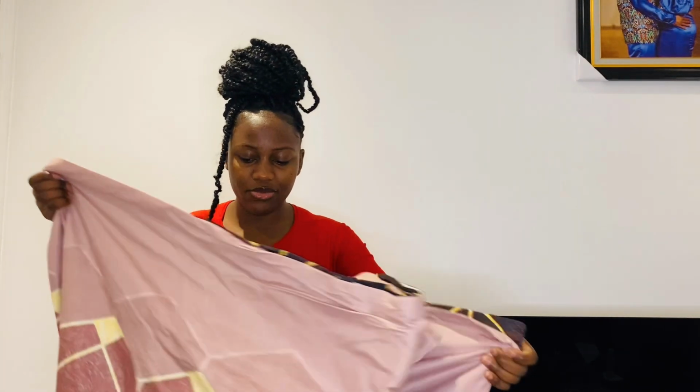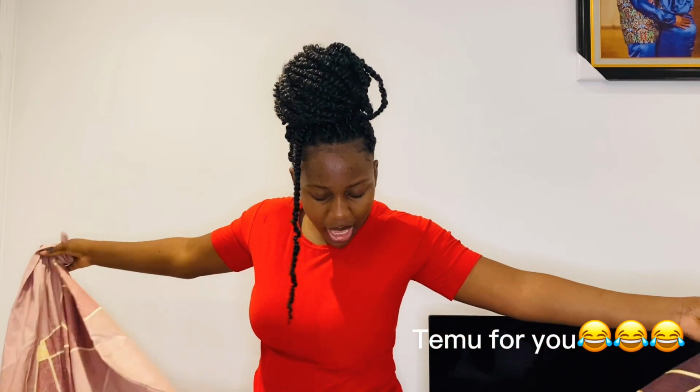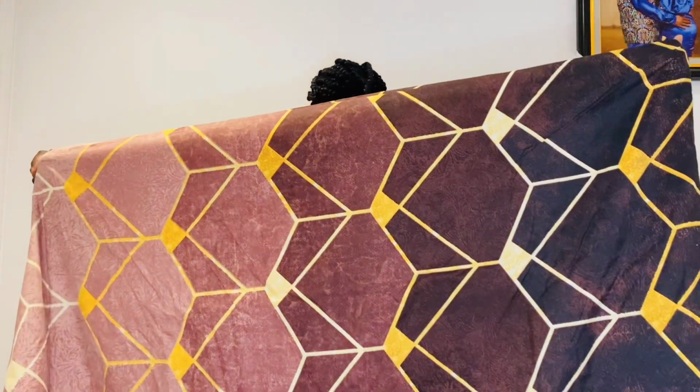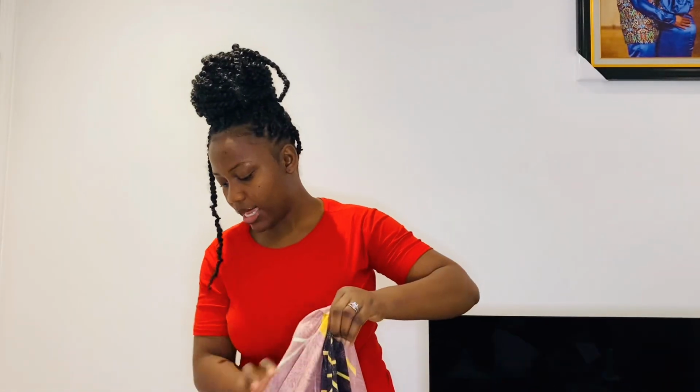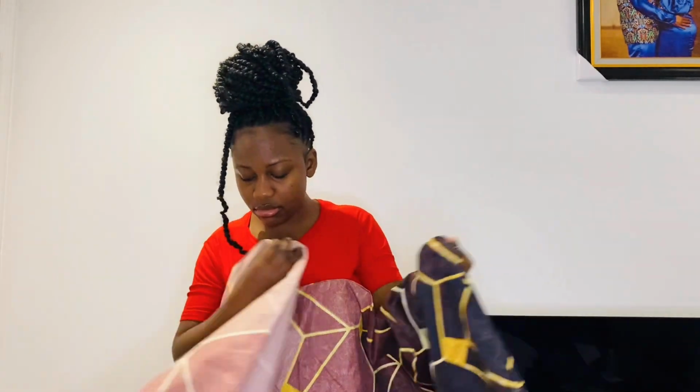And then this is the duvet cover. What type of king is this, guys? Huh? Temu's king is so huge, what the heck? I was supposed to order a queen then, because when I order bedding on Amazon, I order a king and it's not this big. This is too big. I can already see that this is too big. My blanket is literally only until here, so this is just too big, and it's even long.